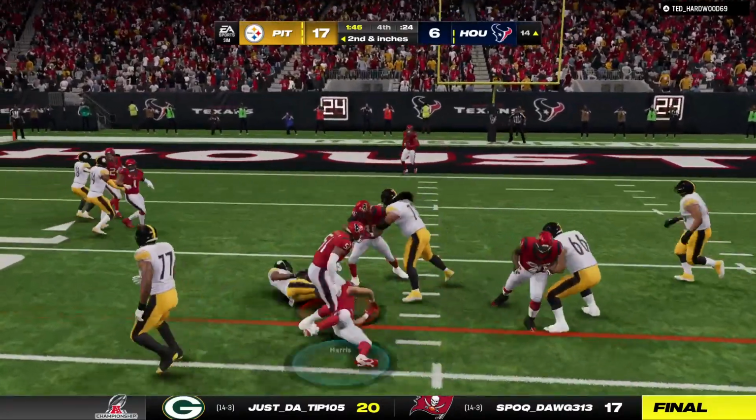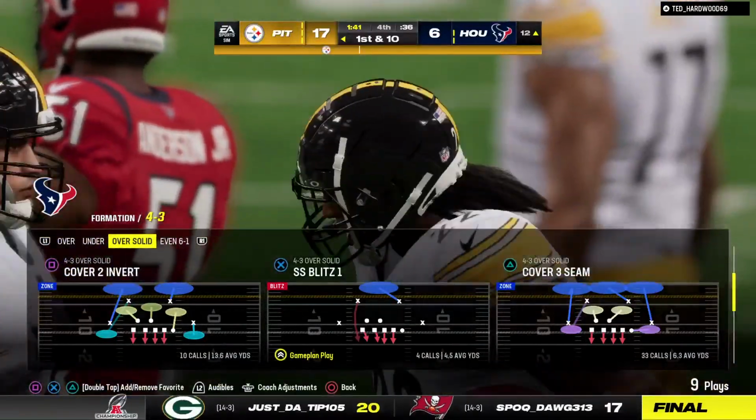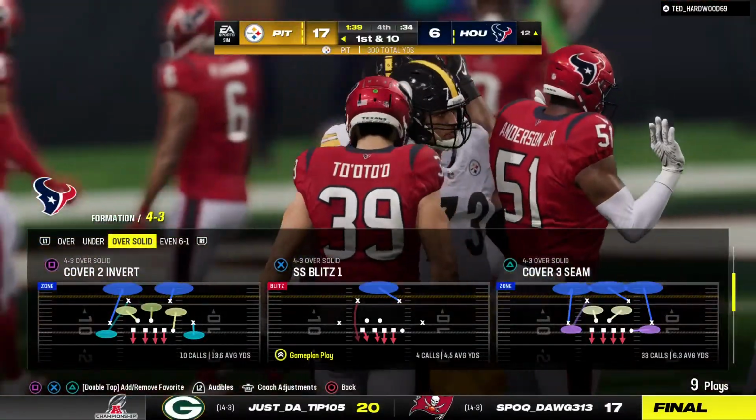They stay on the ground. Again, it's Harris, and he'll go down here at the 12-yard line. 2 yards, good enough for a first.